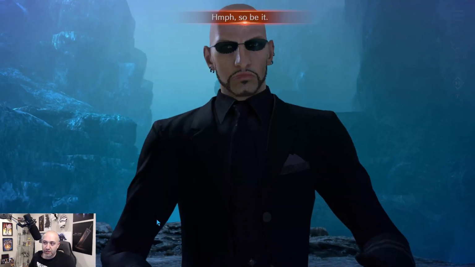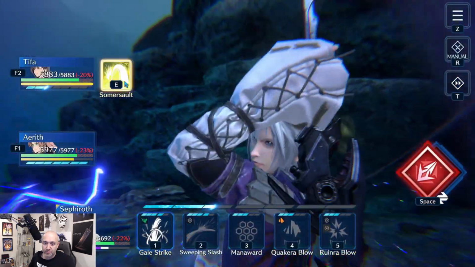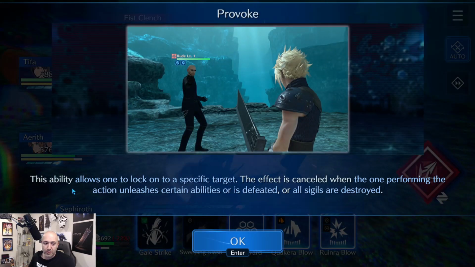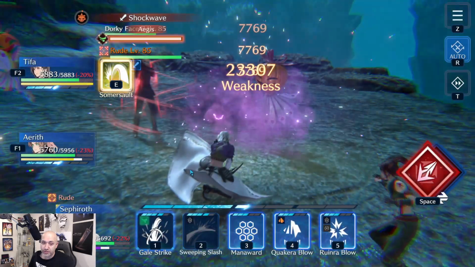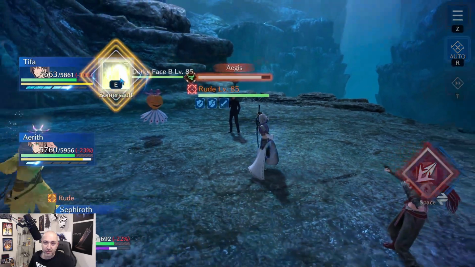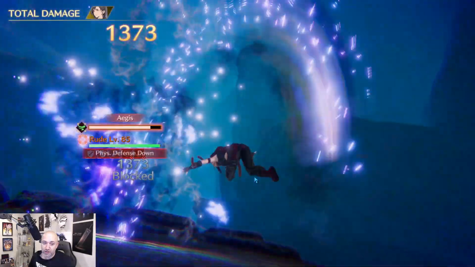Yeah, let's kill these guys off. Okay, this buff is crazy. Okay, so if you haven't seen this before, this ability allows one to lock onto a specific target. The effect is cancelled when the one performing the action unleashes certain abilities or is defeated or all sigils are destroyed. Okay, so you guys are aware of what's going on right now. Essentially just beat the crap out of him till this bar is gone, okay? That's the goal.